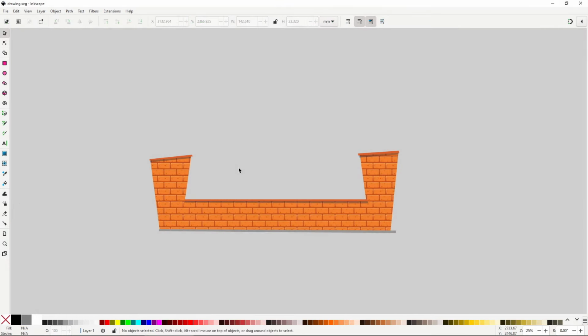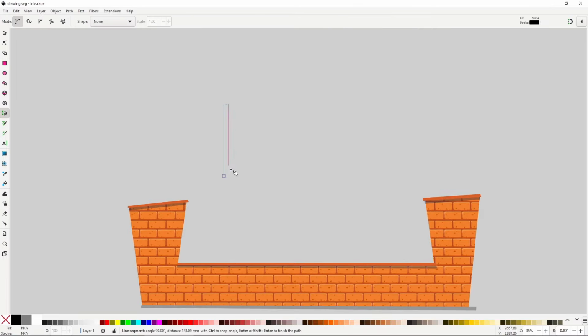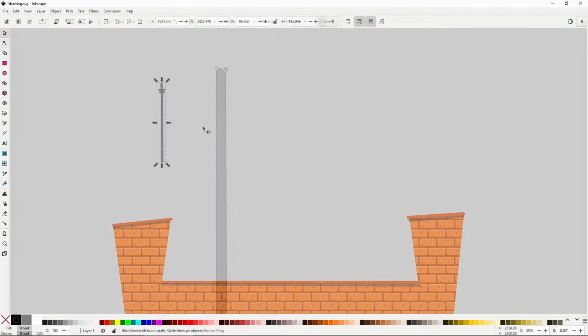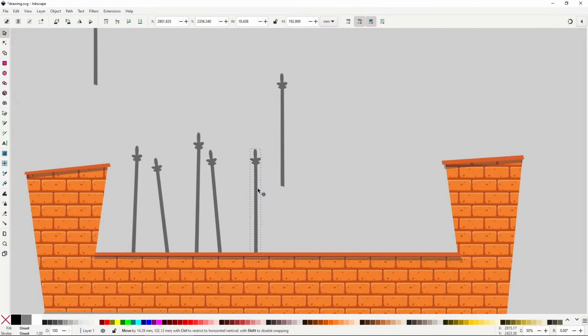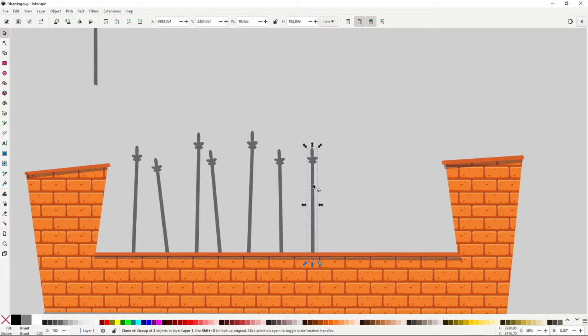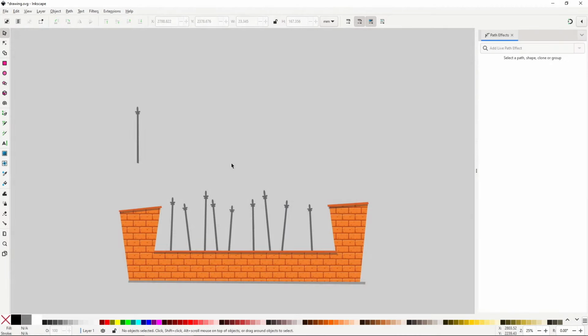In this example, I have this fence, and I want to make some bars. I made this master copy, which I'm going to clone using Alt and D, and then position around. Remember that we can still change the scale and rotation of each clone with no problem. I think it looks okay now. There's enough variation and it looks fine.